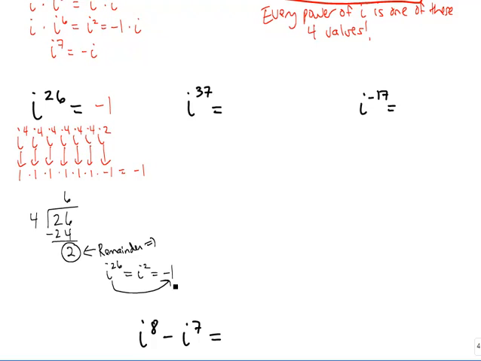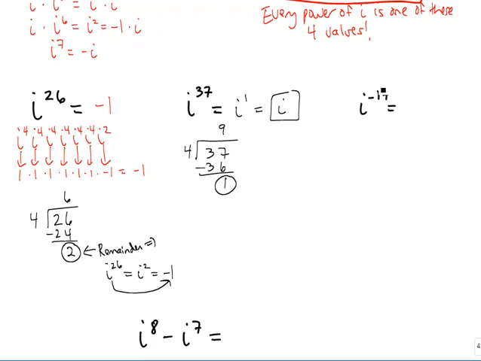So let's practice that shortcut on this next example. If I have i to the 37, all I need to do is divide 4 into 37. Remember, my cycle is of length 4. 4 times 9 is 36, so I'm going to get a remainder of 1. I don't really care about the 9 up here. All I care about is the remainder is 1. What that means is that i to the 37 is the same as i to the 1, since that's what my remainder was. And i to the 1 is just i. It's going to stay i. So this answer must be i.